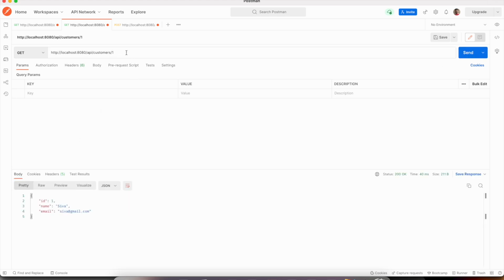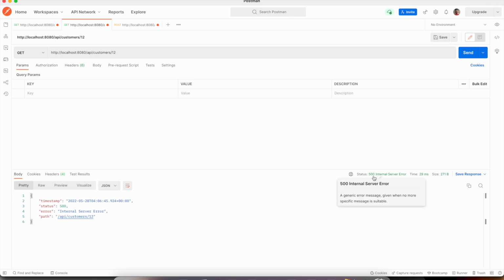But if we try to fetch customer details whose ID is not valid, we get the default error response with status code 500, and the default error payload already provided by the same Spring Boot auto configuration. Notice the path, error, status, and timestamp fields.